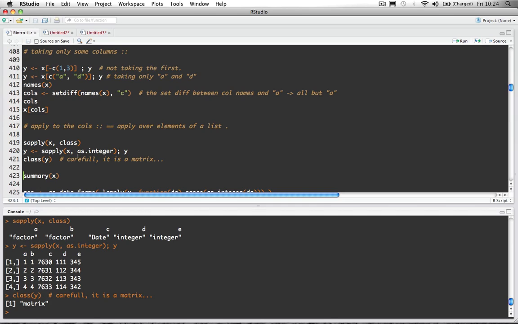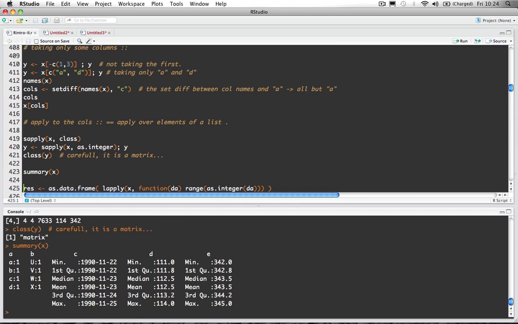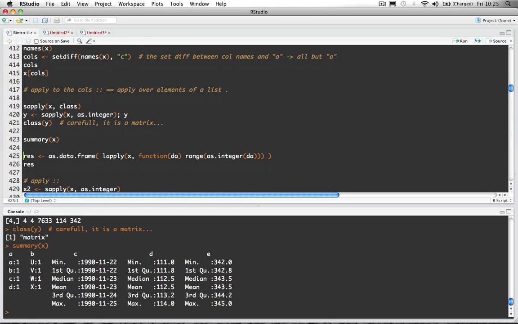Another, sometimes you can apply functions over all the data frame, like summary, for example. Summary is applying directly into each one of them and making a summary of each column. Say now that we want to apply and get the result as a list over X, a function that we say it's the range. Range means which is the minimum and which is the maximum.